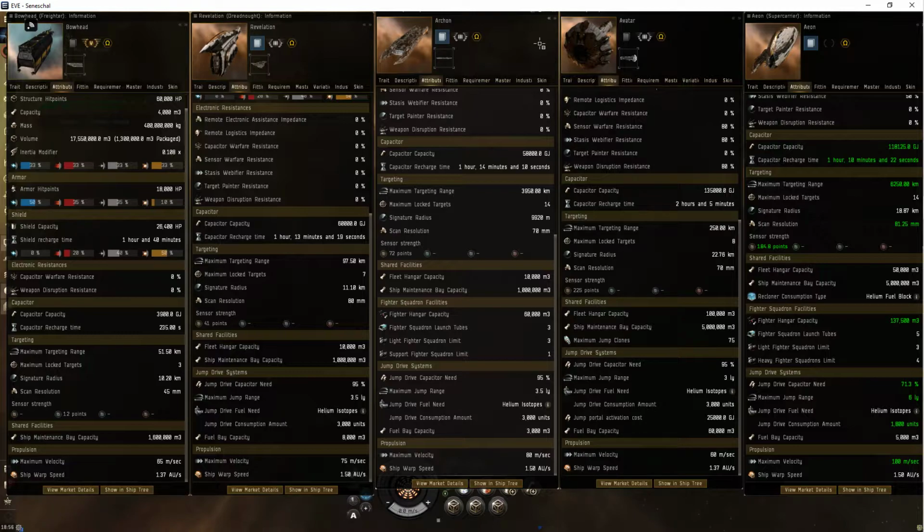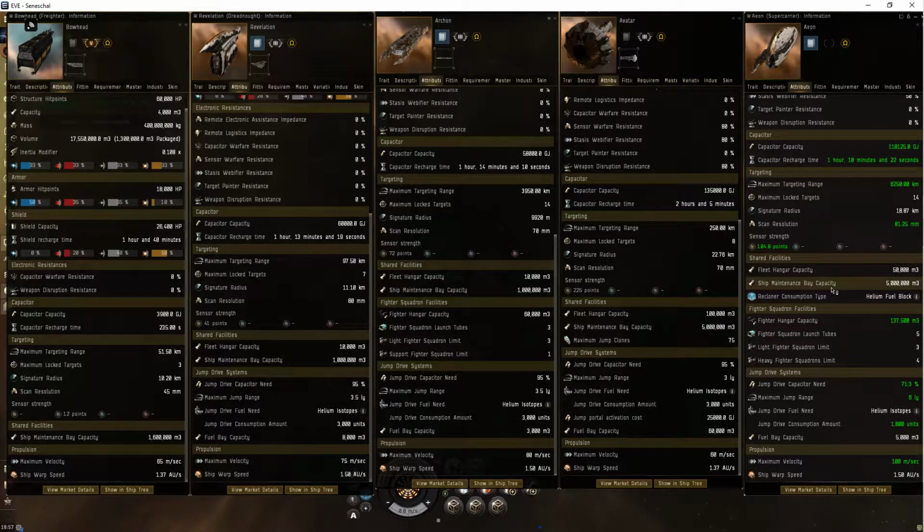Super carriers, bowheads, Archons, and DSTs. I'm assuming a variant of DST and a variant of Archon, and possibly a variant of bowhead. I prefer the bowhead to stay as the bowhead. But here's the idea. You've got 6 million in the super carrier for ship maintenance bay. You've got 4 million, 2 million max, which is what the bowhead is now.